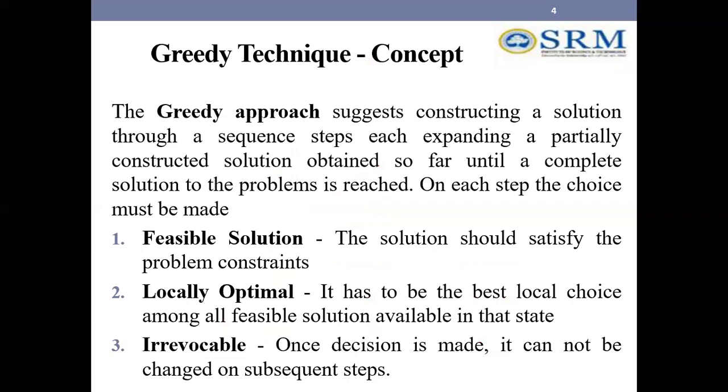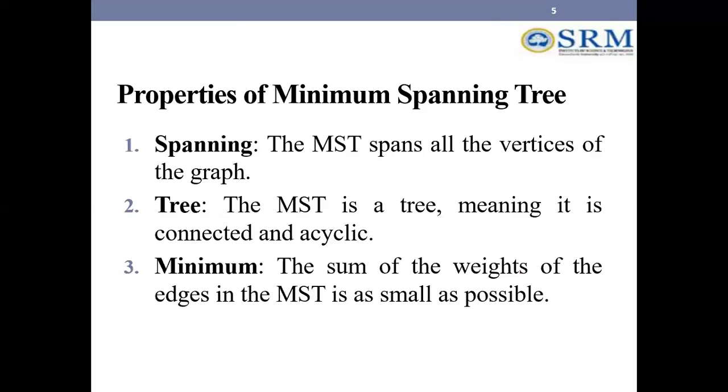First we will see what is the greedy approach. In the greedy approach, the problem is solved in multiple steps. At each and every step, we choose the best feasible solution. That is called the local optimal solution. And once the decision is made, it cannot be changed in the subsequent steps. That is the basic concept of the greedy approach.